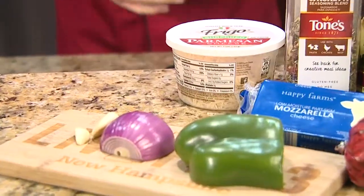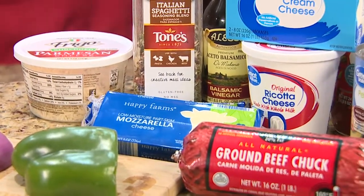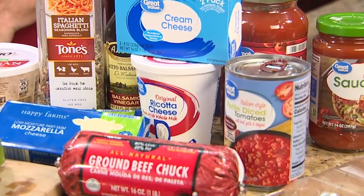So we're going to continue to keep it simple, stupid. We are. We're going to do baked ziti, but we're going to add a few things to it to really kind of zip it up a little bit. Well, yes, because it's us. Fair enough. Here's what you need. Of course, Parmesan. You want some pasta, cream cheese, mozzarella. Well, you do want some hamburger too, because this baked ziti is going to be a little zipped. Onions, peppers, garlic, tomatoes, some spices. It's going to be good. It's going to be so good.